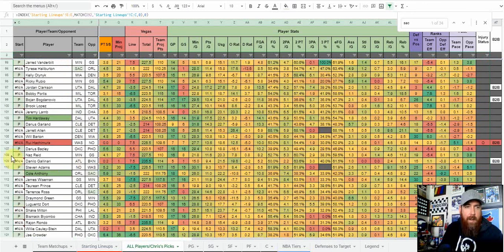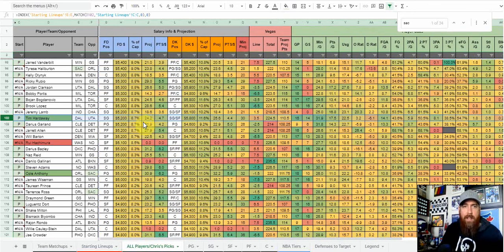And then finally, I like Hardaway as well. It depends on the news, obviously, on Finney-Smith, Richardson, and Cleaver, who are in the COVID protocol. But if they're all out, Hardaway is going to be a must-play here at 5,200 on FanDuel, 5,800 on DK. And then going down to Cole Anthony as well. He's been really good, averaging right around 30 minutes per game over the last 11 games. So he's starting to get that time. He's averaging 28 DK points per game over his last eight. And that's just another amazing 5x plus floor for a player in that 5k range.